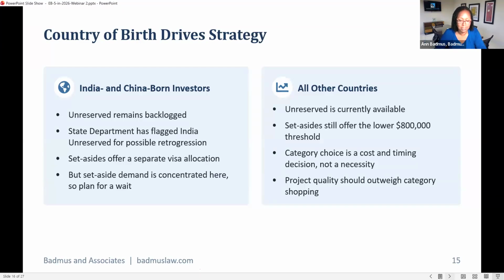So what I do want to caution is, don't just choose a project because of a visa category, because it is a lot of money. You don't want to just think about the visa category alone when you're evaluating projects. You want to be sure that you have some level of comfort that the funds will be wisely invested and not lost to you. So a weak project that is in an available category can be a worse outcome than a strong project that's going to be in a slower category. So keep that in mind as you are looking at investment in projects.